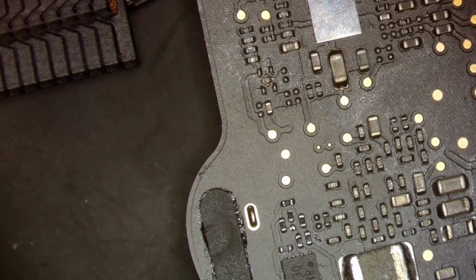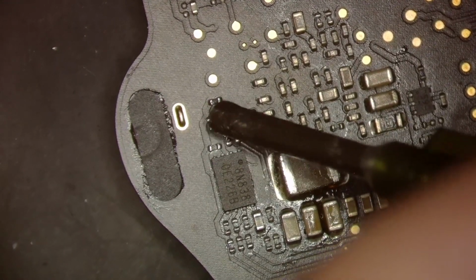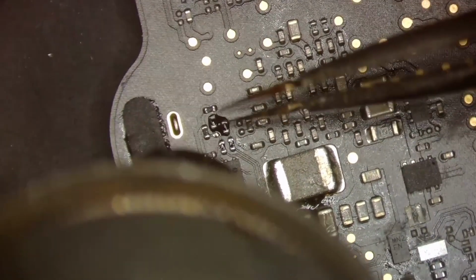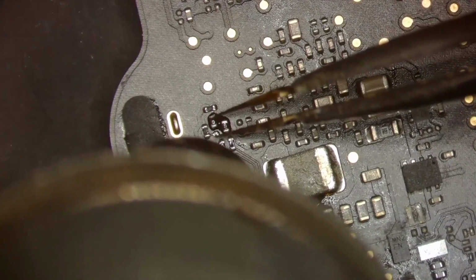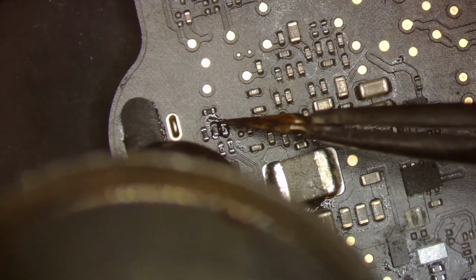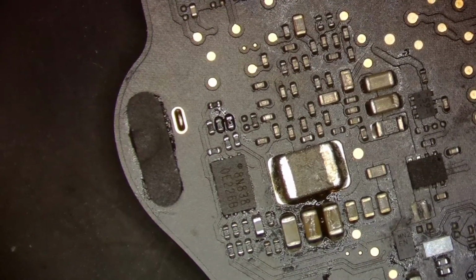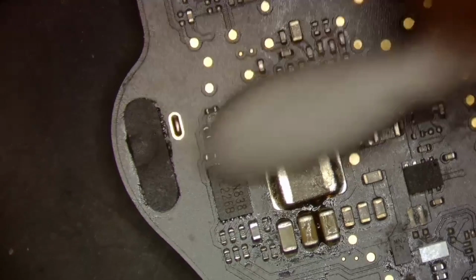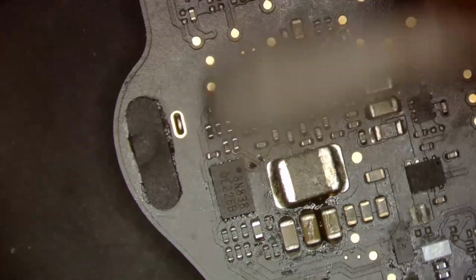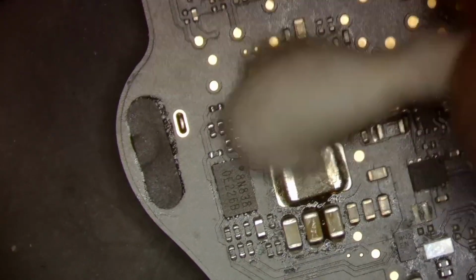So what we're gonna do is just put this resistor back. Just a drop of flux there is all we need. Perfect. All right, that jumped back into place. Now we'll go ahead and clean up that little bit of flux that we had there. Perfect, that's looking good. All right, that should be good there.